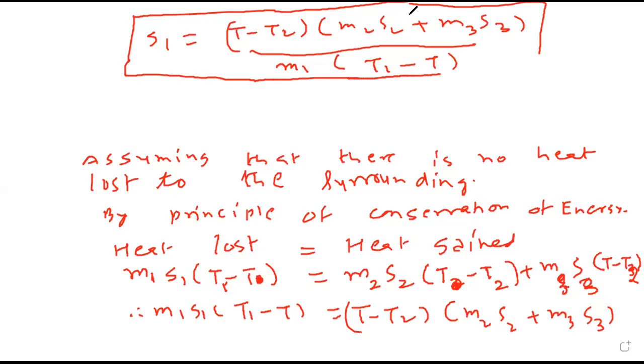We will never learn this last formula by heart. Always I will take the individual bodies, water, container, and equate, because there are chances we make mistakes. So just copy this. In theory, if it comes, you have to write this much for 3 marks. Assuming that there is no heat loss to the surroundings, by principle of conservation of energy, heat lost by the solid is heat gained by water and calorimeter and its content. So the temperature gained by the water and calorimeter is the same, because whatever the temperature of the water is, the body will also reach the same.